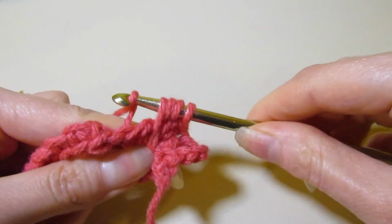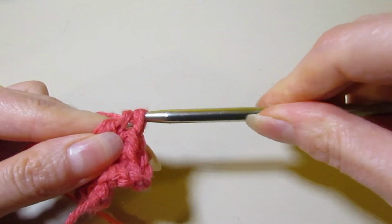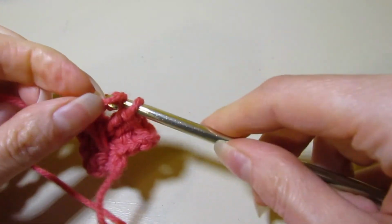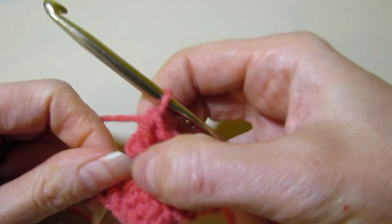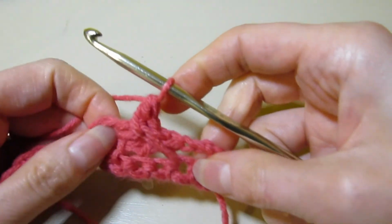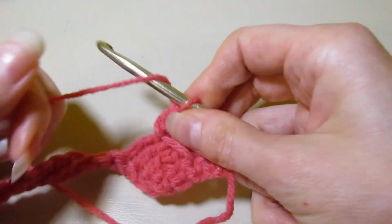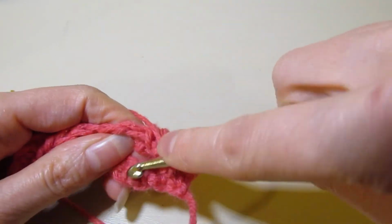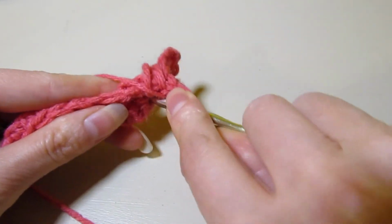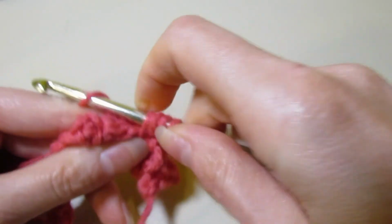But once you get going in it, it starts to come together. So it looks kind of messy, and oh, there we go, splitting. So I'm just working a regular triple crochet. So now we're going to work another one in this one here. So yarn over twice, do a little bit of hook gymnastics, getting her in there, pulling up my loop, and then just completing the stitch.